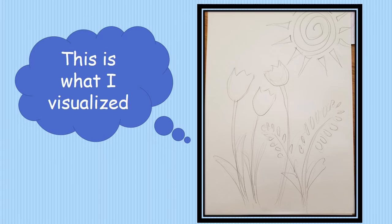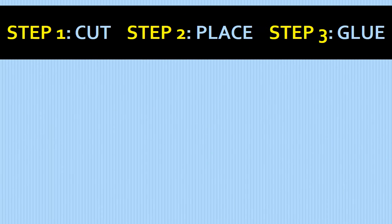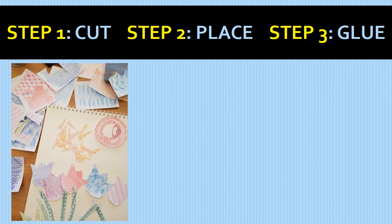Now, when you do yours, you don't have to sketch it out on paper. I sketched it out so you could see what I was thinking. The first step that you're going to do after you visualized your picture is you are going to start cutting shapes. I started cutting shapes out and putting them on my paper.